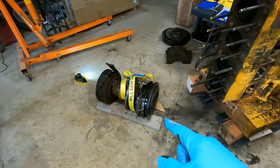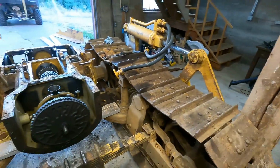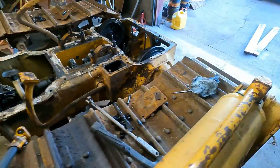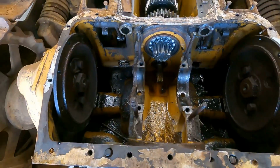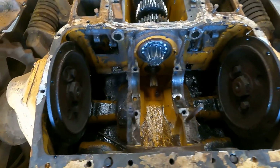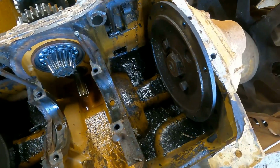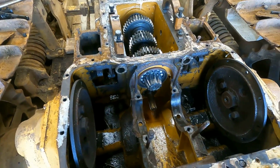So I can't work on that anymore until I get the socket to get the drums off. So I'm going to turn my attention to two other things I can work on here. The first is cleaning out these compartments, which I'll probably do first. I'm just going to dump some diesel in here and swish it around for a while, and then drain it out. First, I'm going to grab all the tools I dropped down here when I was taking the stuff out. But we'll clean this whole section out, get all the gasket material off.